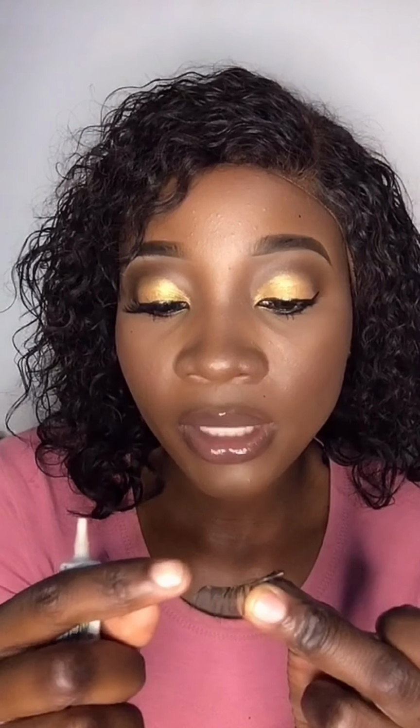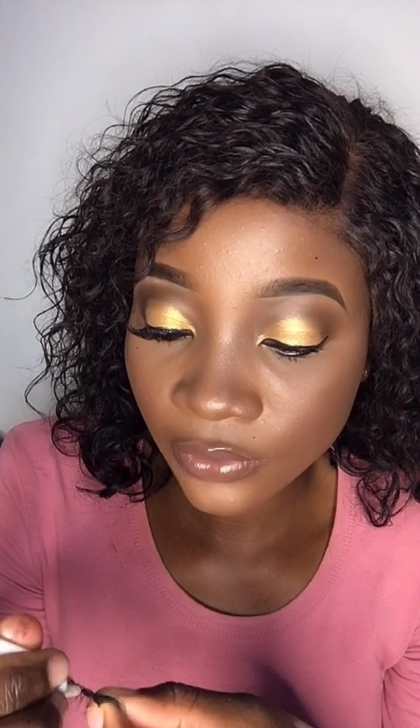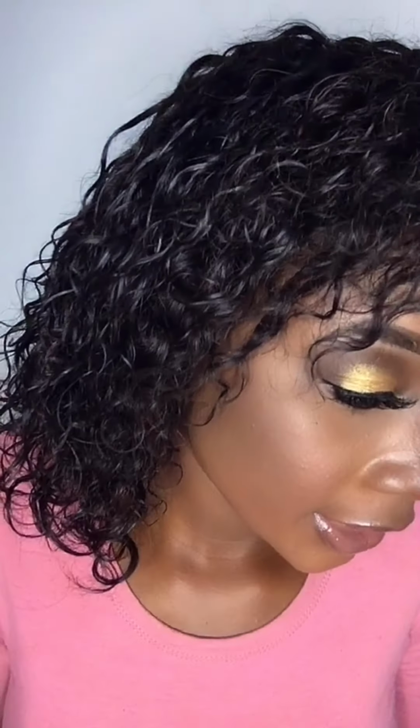So I'm going to show you guys again. You get lashes. If it is very long, you try to press it against your lash. Then you see that it's too long, you cut that part. You also cut the front, like the band that exceeds from the front. Just do not cut the hairs from the front. Okay? This, you leave it and just let it be tacky and stuff.